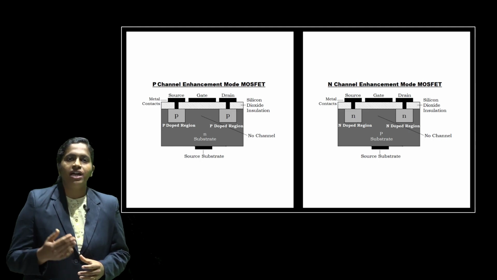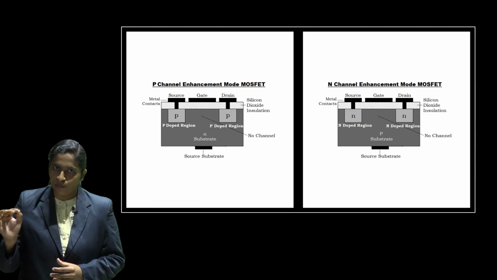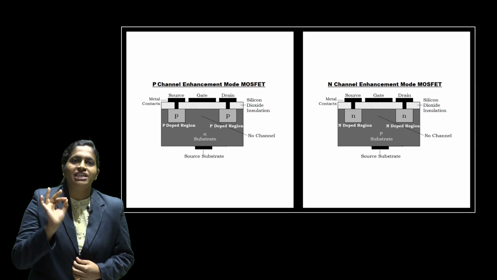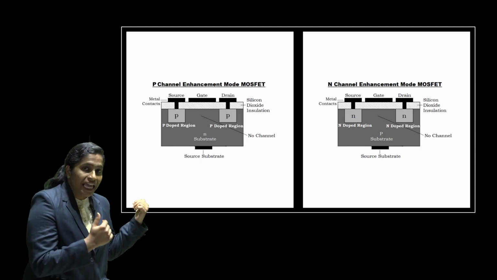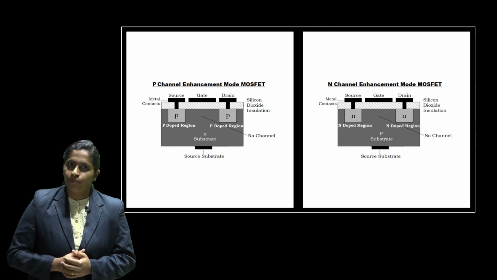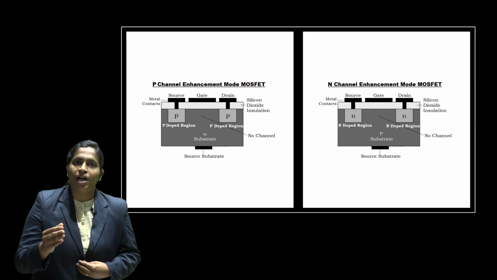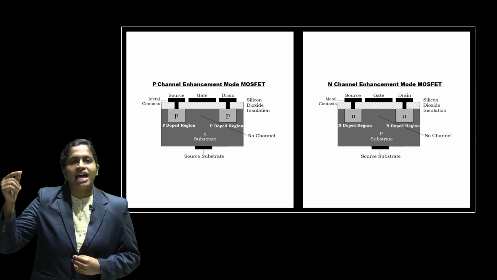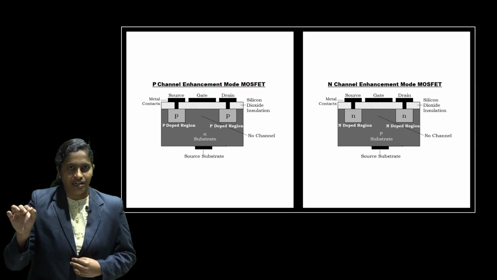Vice versa, once we understand the N channel enhancement type MOSFET construction, it is very easy to learn the construction of the P channel enhancement type MOSFET, because in a P channel enhancement type MOSFET, the substrate is made up of N type semiconductor and the drain and source terminals are made up of P type semiconductor.